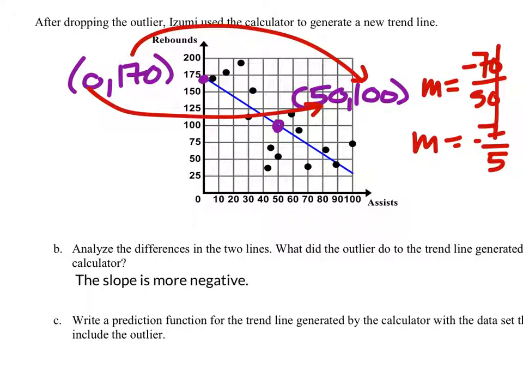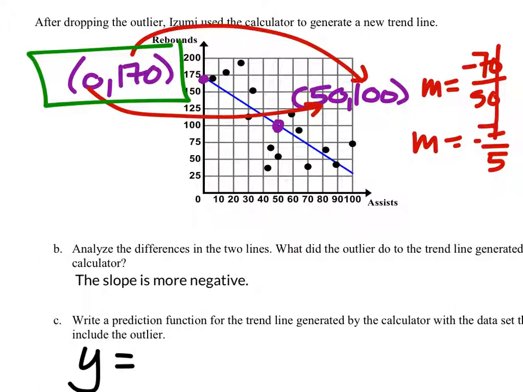All right. Now we need to find the Y-intercept. No, we don't. It was right there. We already estimated it. Slopage was not plural. Yeah, that's what I meant. All right, so Y equals -7/5 times X, and the Y-intercept is at 0, 170. This will be the prediction function that we will use.